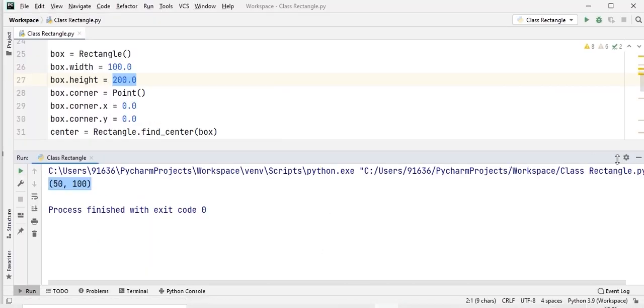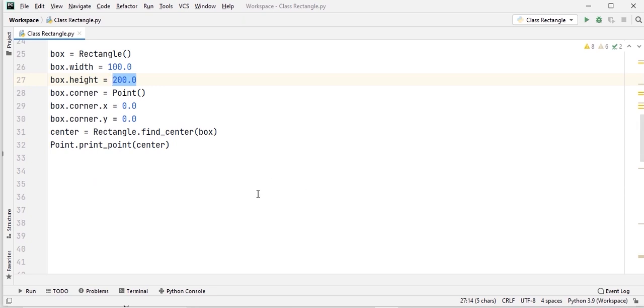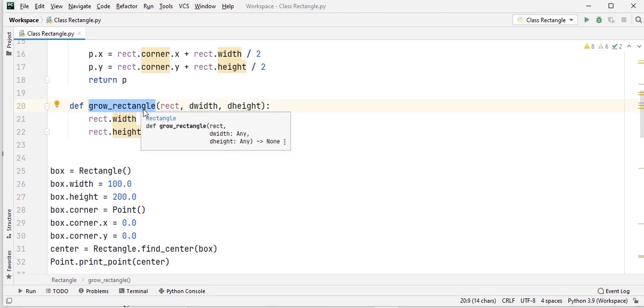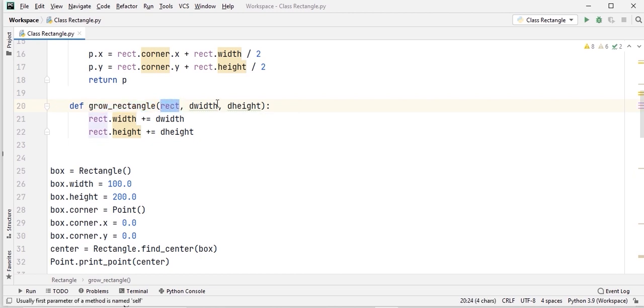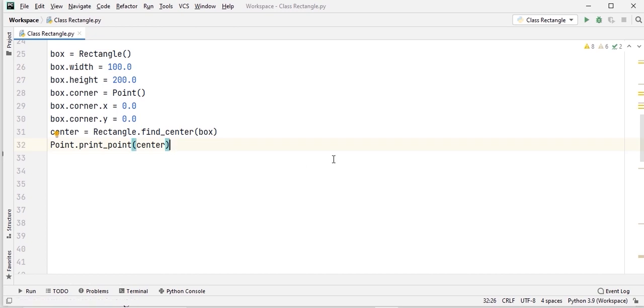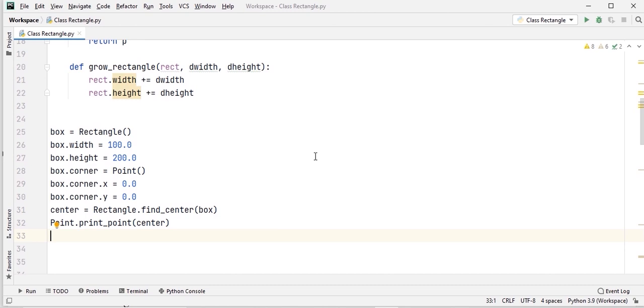I will go to my PyCharm. I will minimize this, and here you can see I have used the function grow rectangle, which takes three arguments: the rectangle, the width and the height. These are the three arguments or the parameters which are given here. Now when I call the function which is the grow rectangle, how can I call it?